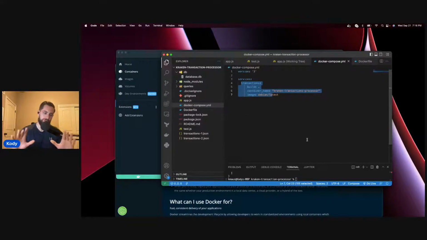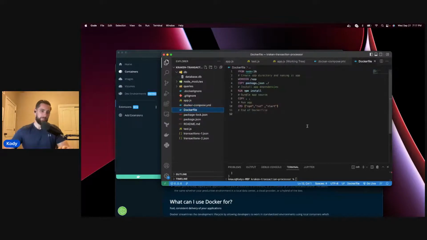I'm not going to get too crazy into this because this goes into continuous integration and continuous development, which is a whole other topic entirely. But for right now, we're just going to focus on containerization. Basically, I want you to take away from this that it is not difficult. If you're writing code and you need to deploy it, this makes it extremely easy. You don't have to configure anything.